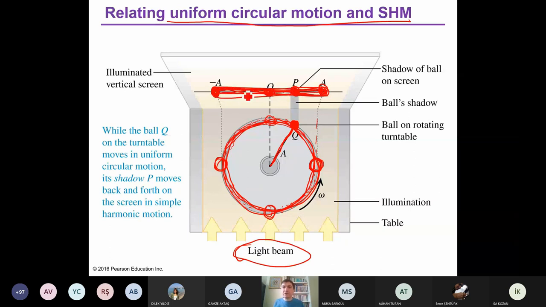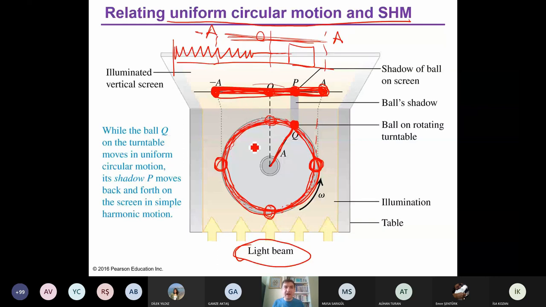What do you see here? This is more or less the motion of the spring, a glider. Just consider here a glider attached to a spring, and this is the origin, this is the maximum amplitude, maximum stretch condition, this is the maximum compressed condition, okay? This is motion of the glider with the spring. This is periodic motion or simple harmonic motion. So then we have relation between uniform circular motion and simple harmonic motion, okay?